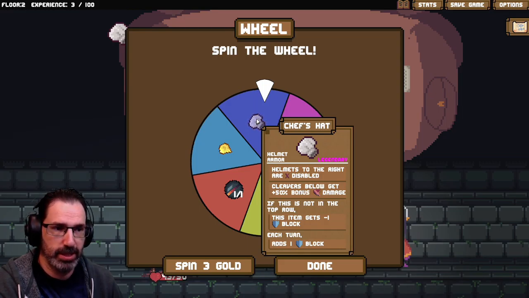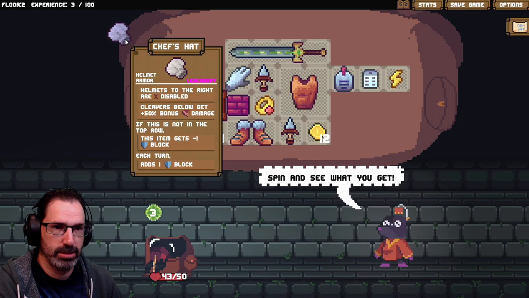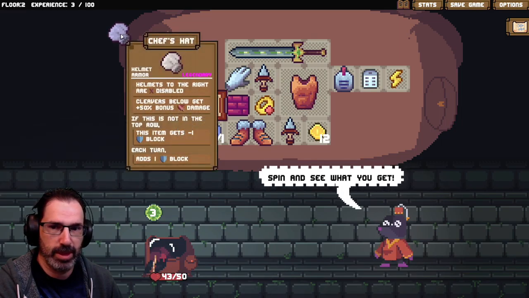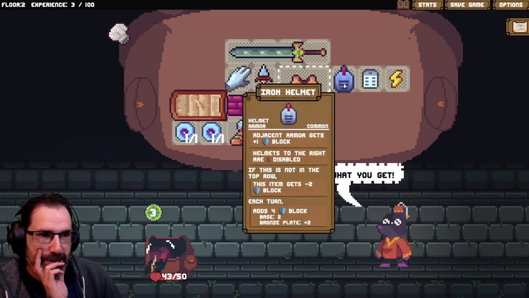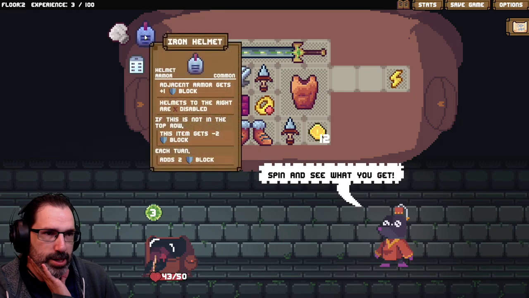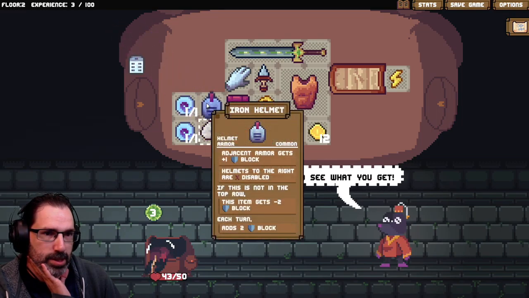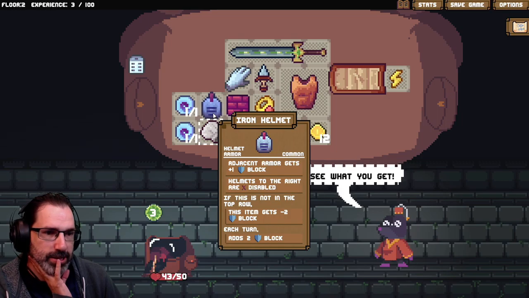Chef's hat. Cleavers below get +50% bonus damage if this is not in the top row. Adds 1 block each turn. Helmets to the right are disabled. It's a legendary hat. So what if they're in the same place? Oh my god, this game. So they're adding one block each turn.